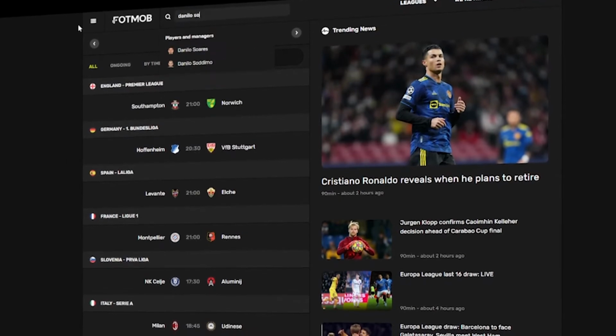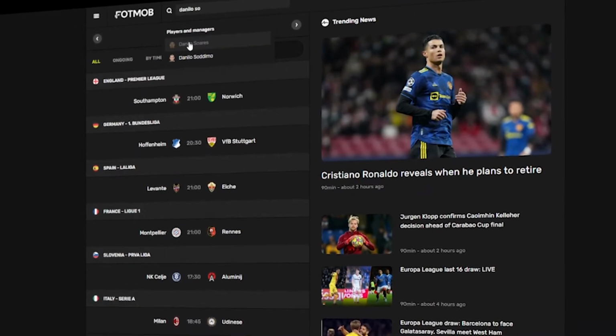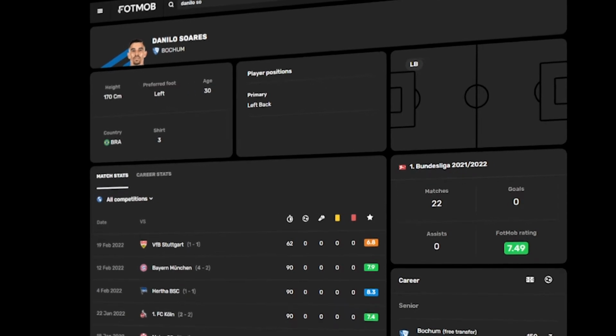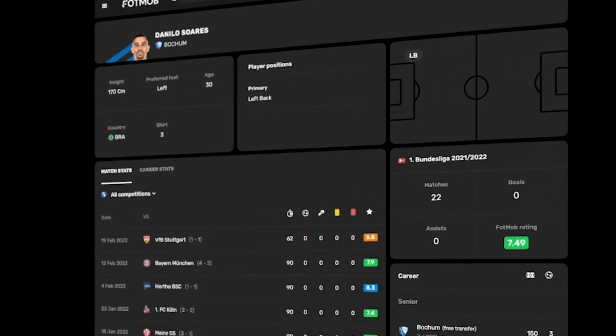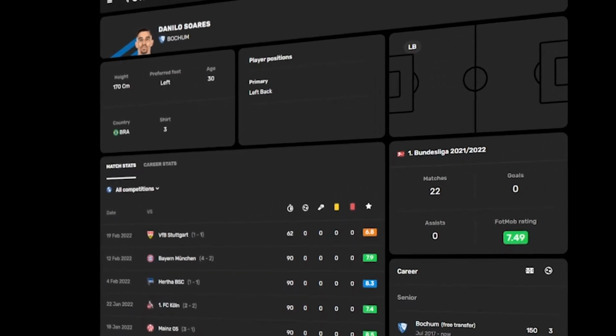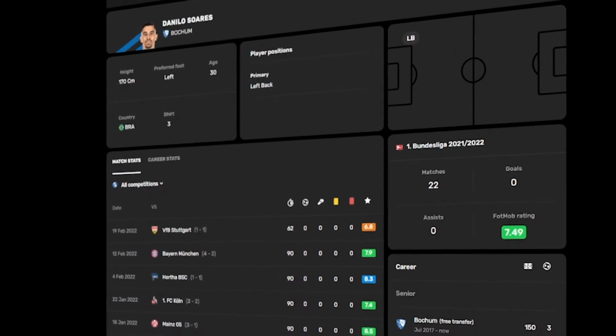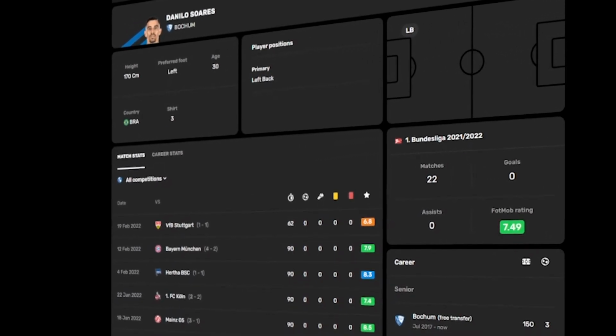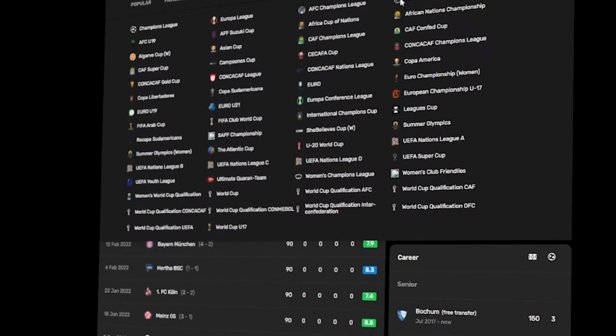Now, how to search for players, I go on the site called FootMob.com. You can log in and you can search here specific players, and you can check the player's rating. You can check a lot of the stats, which will show you if a player is playing good currently in the team, or if a player is playing badly, or if he's playing at all or not. It basically gives you a lot of insights on specific players.